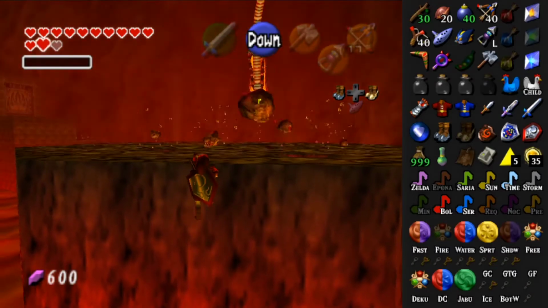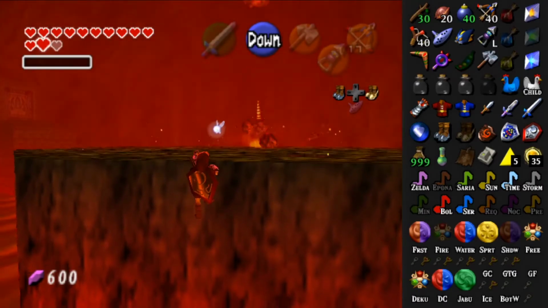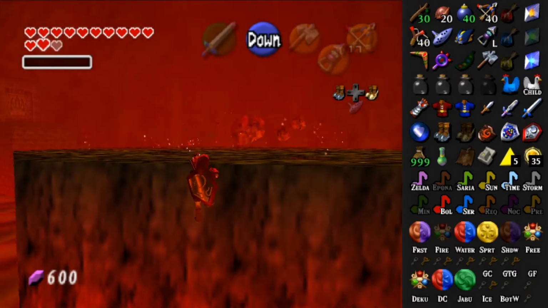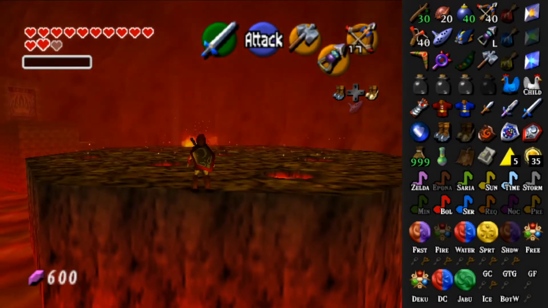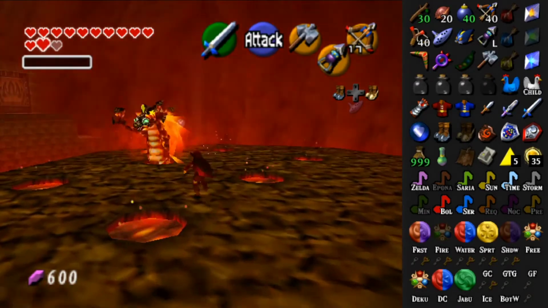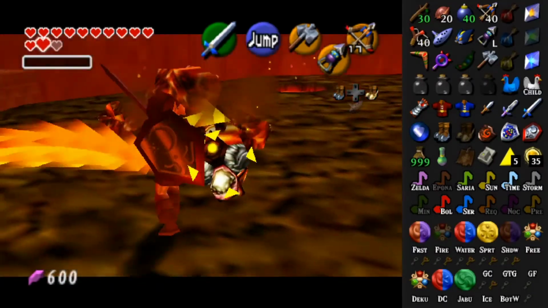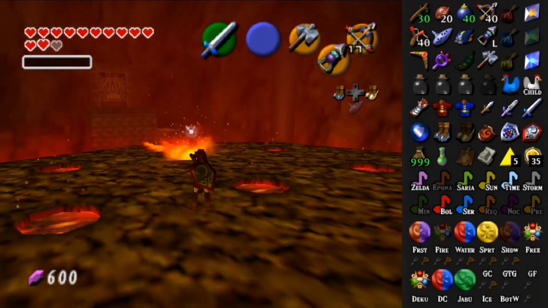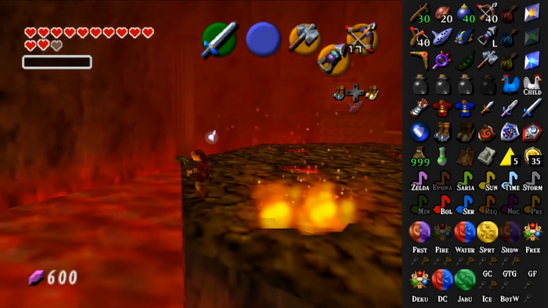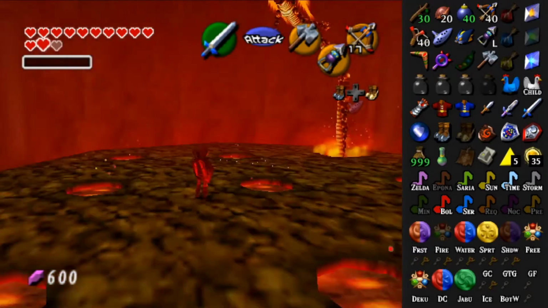Let's just do this to avoid all these rocks. This is a weird angle. It looks like he's trying to climb a rock wall. But a little strategy my brother taught me. Oh, we're almost there. Should be one more cycle, because I didn't use the big Goron sword on the first run.